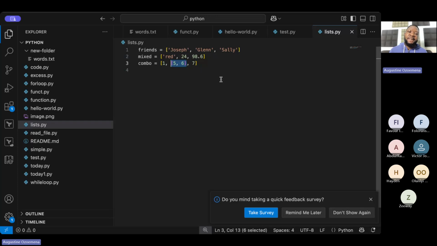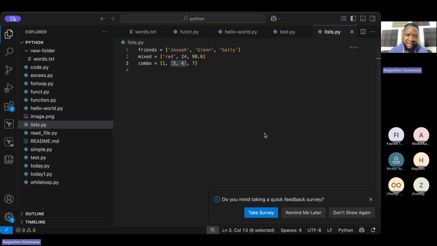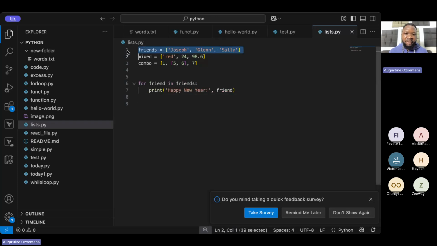At this level, you can do so much more with Python, using Python to manipulate your data to achieve whatever desired goal that you want, right? For instance, now we have a group of friends, Joseph, Glenn, Sally, and we just want to tell them Happy New Year, right?